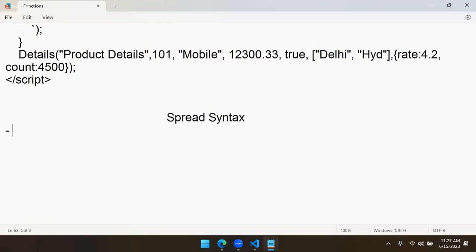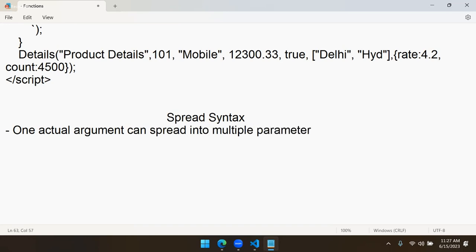Spread syntax means one actual argument can spread into multiple parameters. One actual argument can spread into multiple parameters.